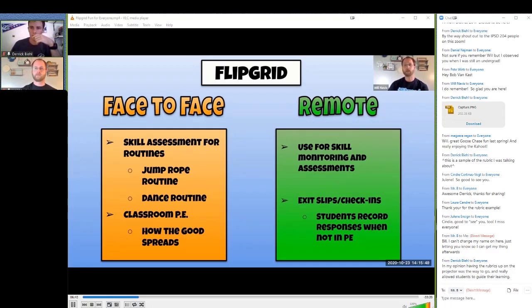But Flipgrid allowed them to work at their own pace to be able to record that. So if they did toss the ball and it rolled away from them, they could scrap that video and start over again. And that way they could submit a video that they were proud of that demonstrated their skill. Additionally, with the throwing unit, as it continued into the throwing, fortunately, we still had some good weather at that time. And so a lot of them would go outside and set up a target, usually a laundry basket. Some would use a tree that was outside. And then I was able to watch them throw.